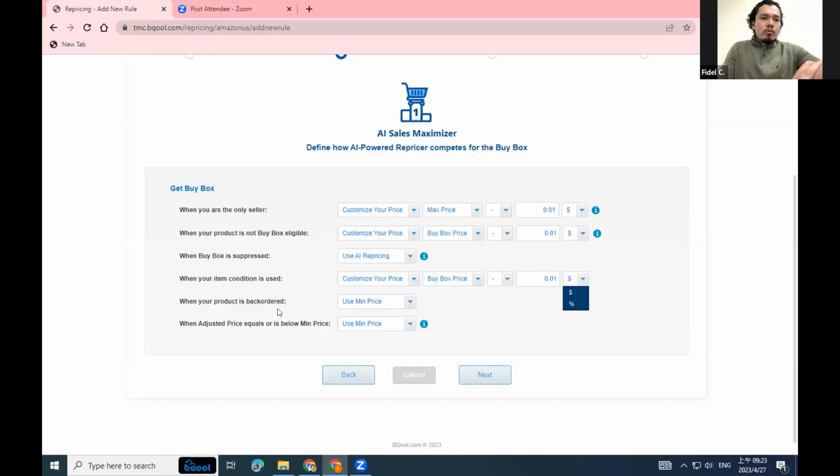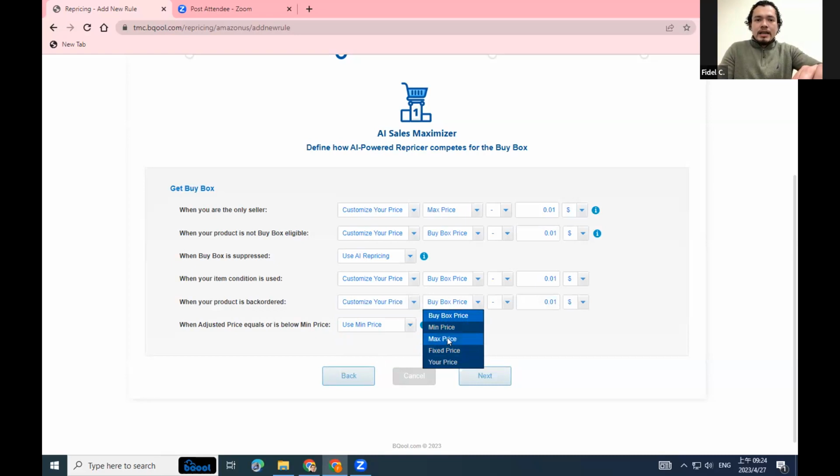Now, moving forward, when it's back order, like in this case, when you don't have stock, maybe you want to just go for the max price, for example, to make sure you don't get too many orders right now that you don't have items, because it may cause problems in Amazon in terms of the rating. So that's why you can go for the max, or you can customize it as well. For example, you can just go for the max and maybe lower it a little bit, 10 cents or $1, or it depends on the item, right?